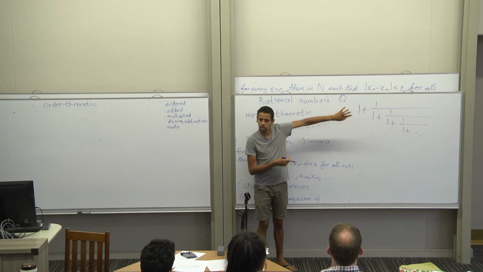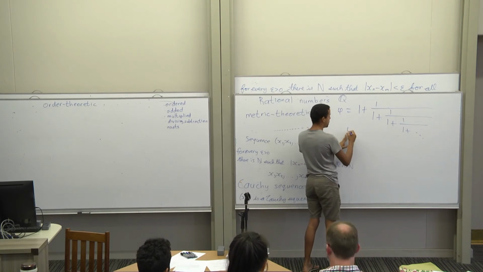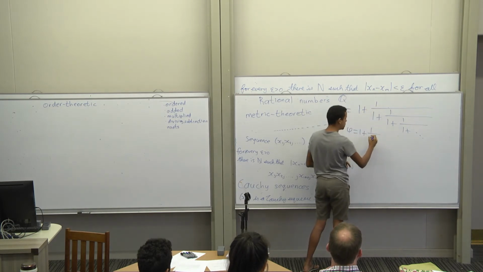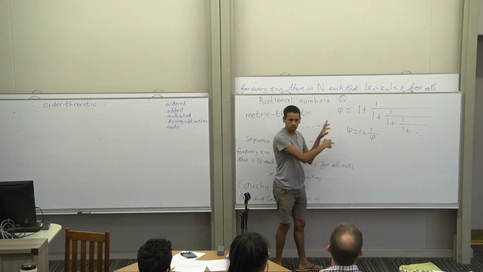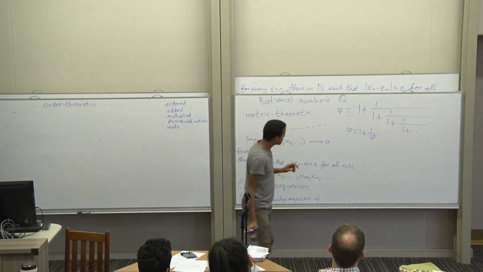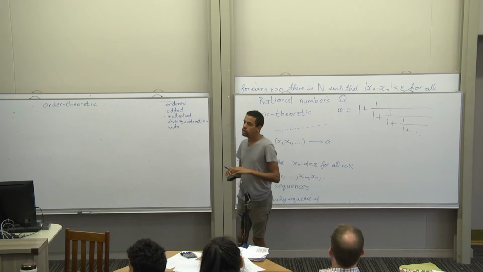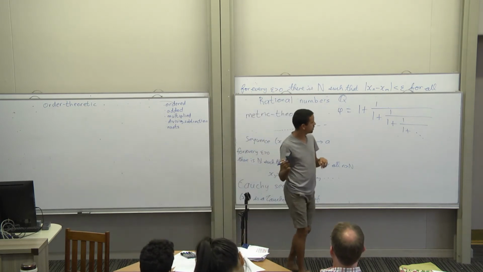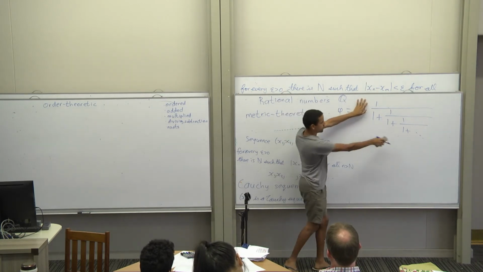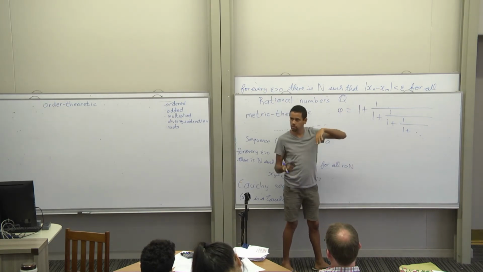Okay. If you actually work out the value of this, what do you get? Phi. So the way you would do it is you would say phi is that, and then phi is 1 plus 1 over, and then the same thing, that is actually phi itself. So you can multiply out, you get a quadratic equation, you solve for it, and you get phi. Now, there are 2 solutions to that quadratic. You have to use the fact that this is 1 plus something positive. So you have to pick the solution that's greater than 1, and there's only one of those.